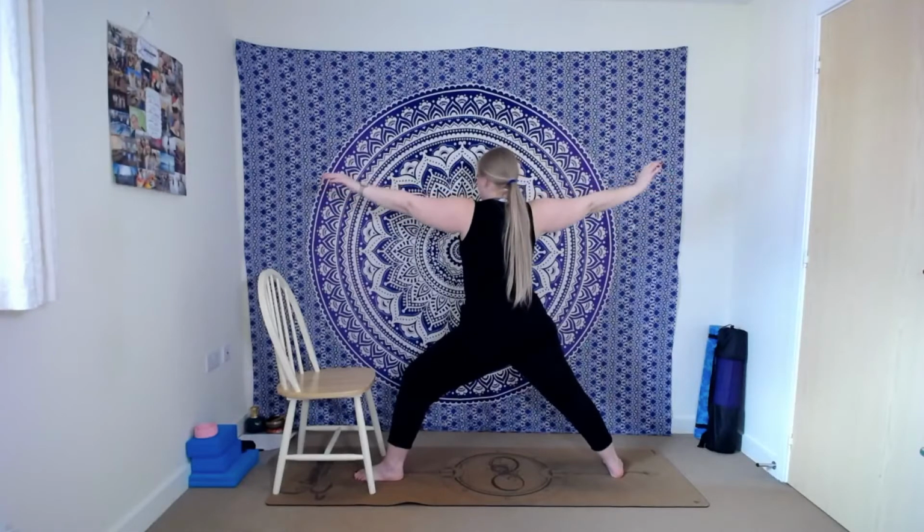Inhale, take your time, open out to a warrior two. Right toes turn out 90 degrees. Left leg stays exactly where it is. Left fingertips reach forwards, right fingertips reach back in that nice long T shape. Beautiful, well done. Keep rooting down through that pinky toe of the back foot. Have an inhale here. And have an exhale.